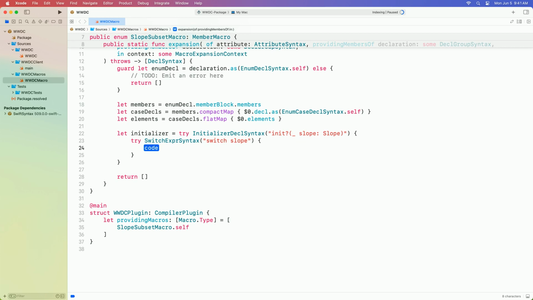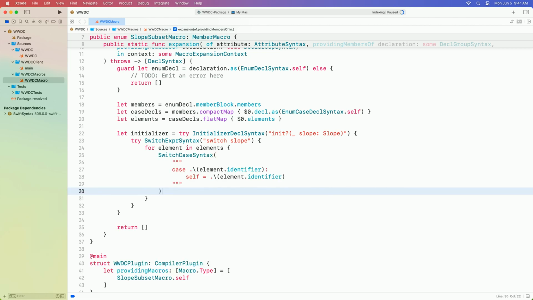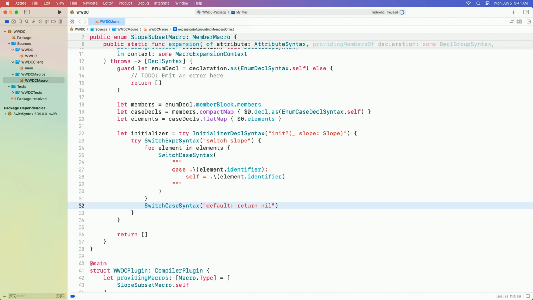Now we can use the power of result builders by iterating over all the elements that we gathered earlier. For each element, we want to create a new case item, which we can construct using string interpolation, just like we saw for stringify. We also need to add a default case that returns nil. And finally, we can return the initializer.